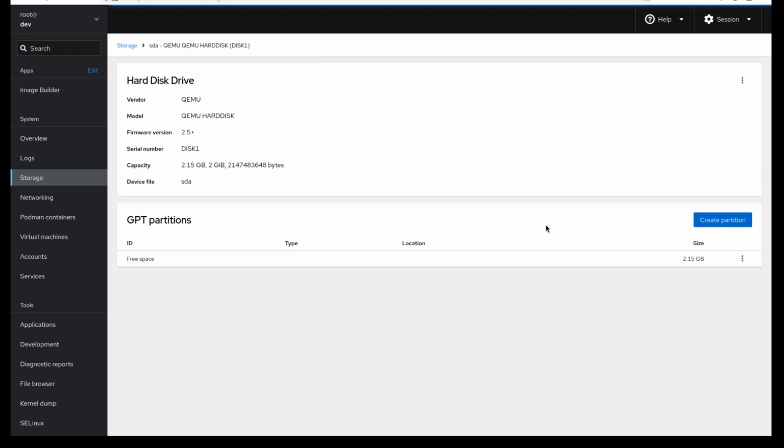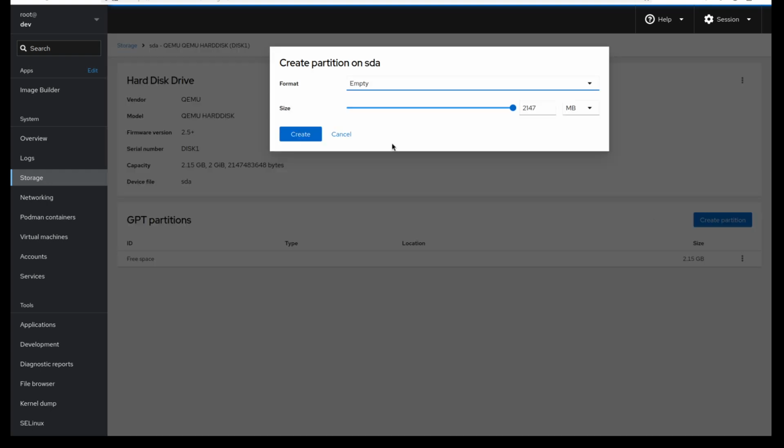GPT, of course, and now we can create the partitions. That is also a bit different. Now there's a primary action button for create partitions. You don't need to find the free space anymore and then find this action here. If you don't care in which of your free spaces you create your partition, you can just hit this big button. And now this is a very simple dialog.